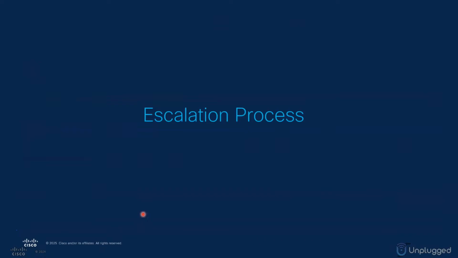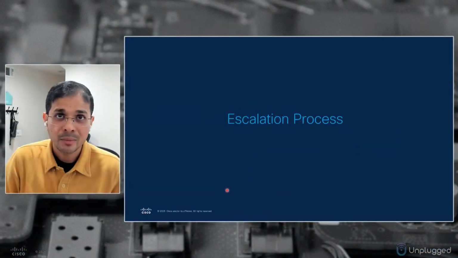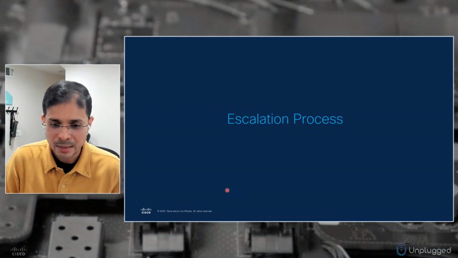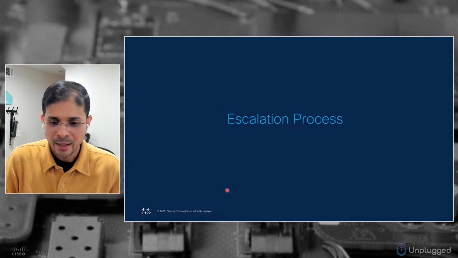And last slide is the escalation process. A lot of times we get, at least in the Catalyst Center, hey, we are planning to upgrade over the weekend, and then you anticipate no issues, but then you want to say, hey, what do I do if I do run into a problem?